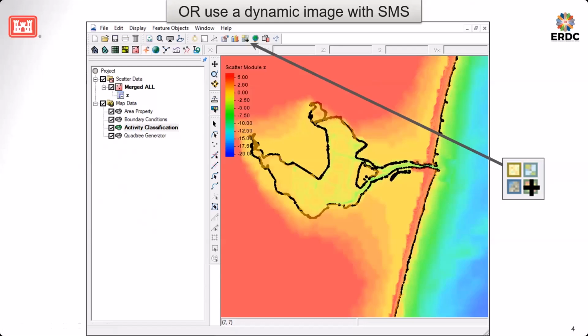Additionally, we can bring in imagery dynamically with SMS. So the way we do that is we see these different archetypal imagery types with a little plus sign, and that means add imagery. So we can click on that.